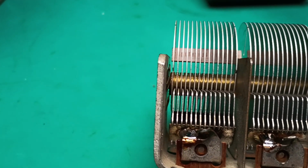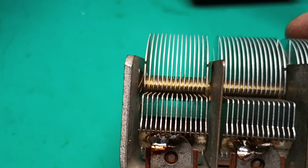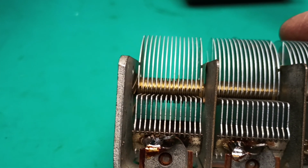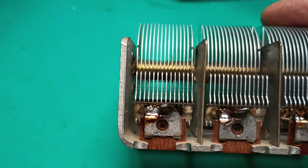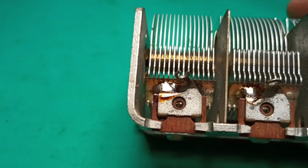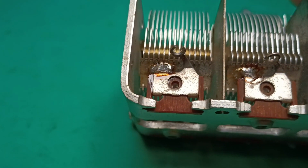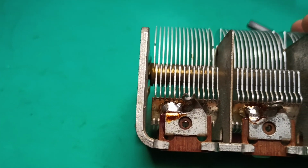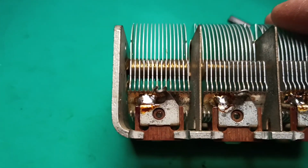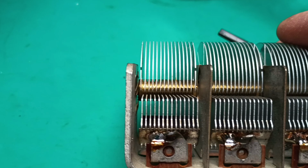And the stator plates at the bottom, there's the rotor. The stator is the rectangular looking set. The rotor is a set up here that's curved and moves. So stator is stationary. The stator plates are held in by a solder joint to that silver looking plate, which is clamped around that phenolic thing and clamped in the base. And the solder joints had broken, an extremely fine line across both of them. So that section, there's the front, there's the back. That section's the only one connected for 10 meters, and that was open.